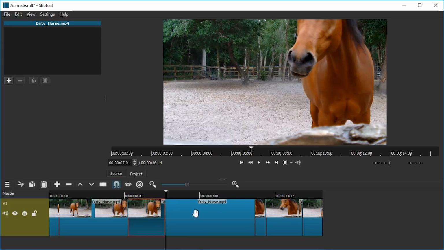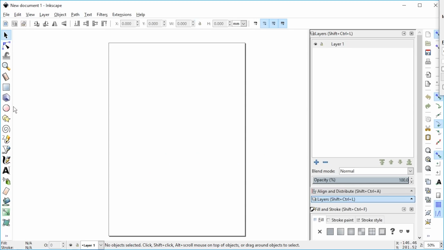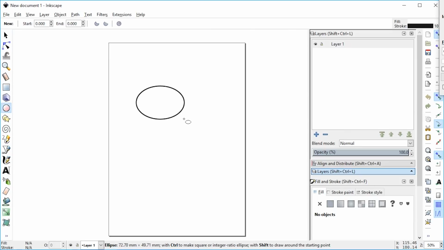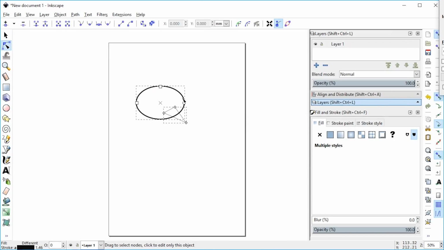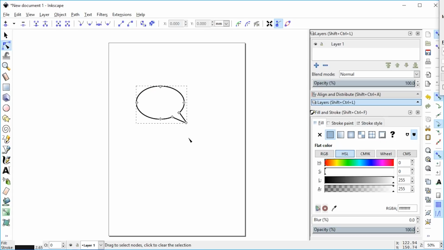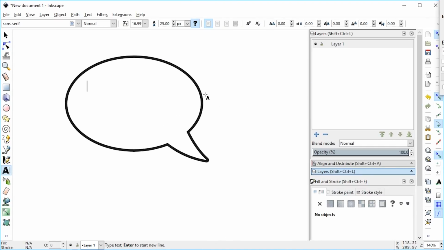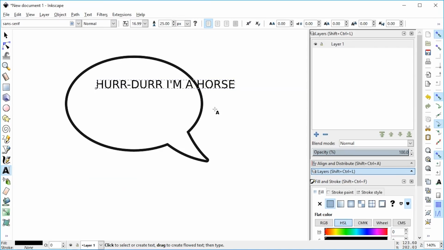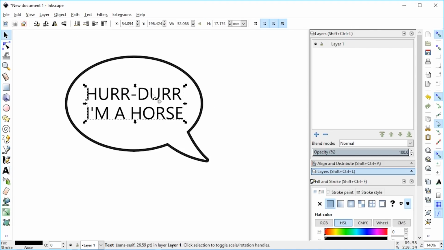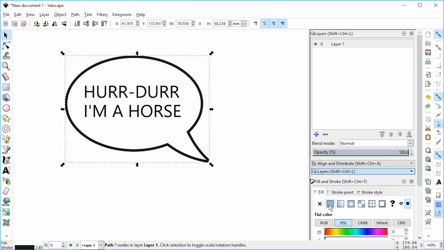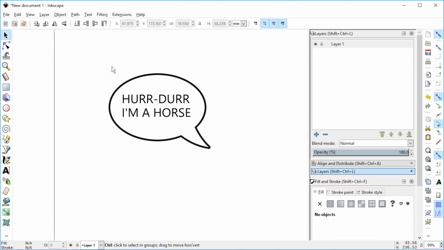So first of all, we're going to create a speech bubble, and I'm going to use Inkscape for that. Could also do it in GIMP. I'm more proficient with Inkscape, but I'm going to export this one as a PNG, not an SVG, because I don't really trust SVG fonts regarding performance and stability and consistency. We're going to go with the classic "Hello, I'm a horse" text. There we go. Just going to make sure this thing has a white background. Yes, it does. Just going to save it.